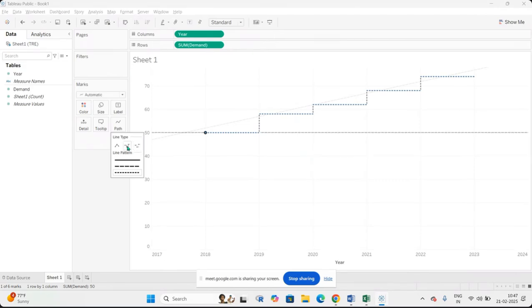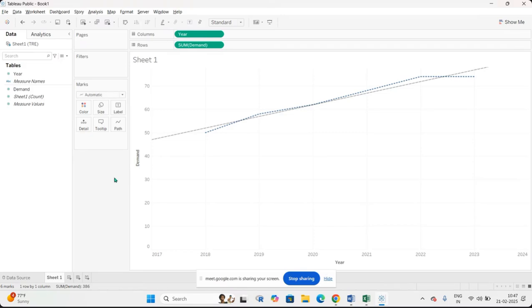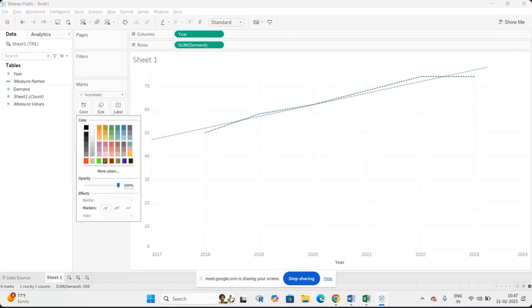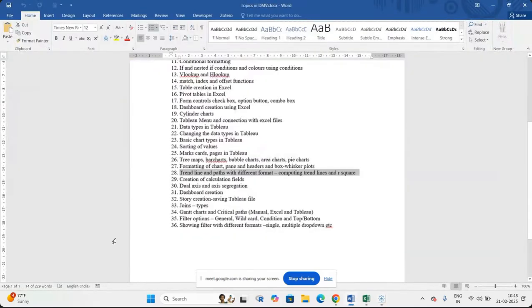Okay, so this is the paths that you can see here. And you can change the colors also for that one. Any color can be changed according to your requirement. Okay, so this is the paths as well as the trend line. Is that clear, guys?